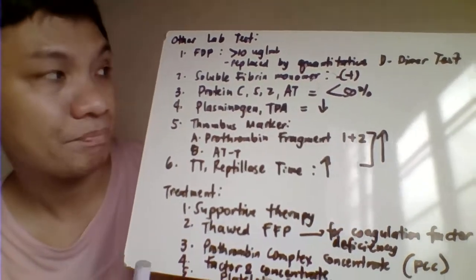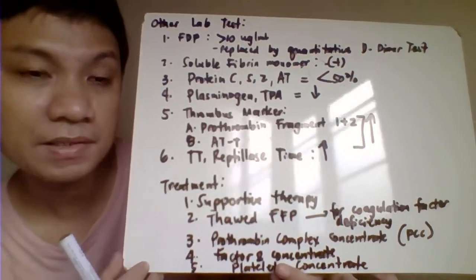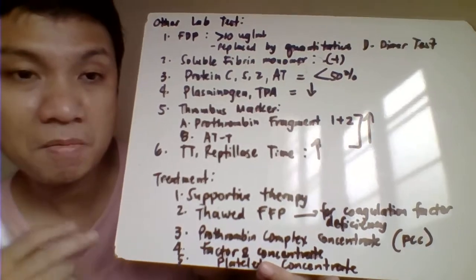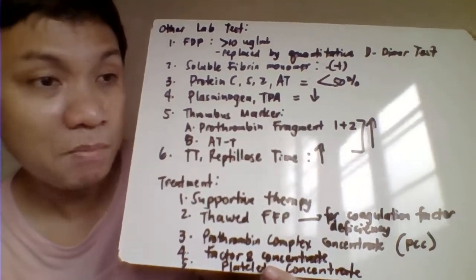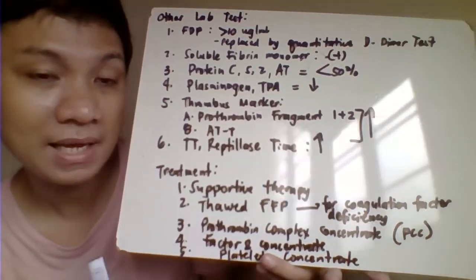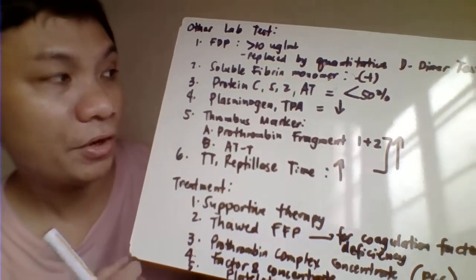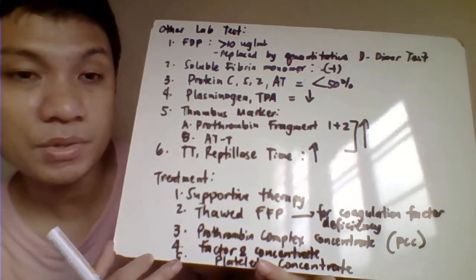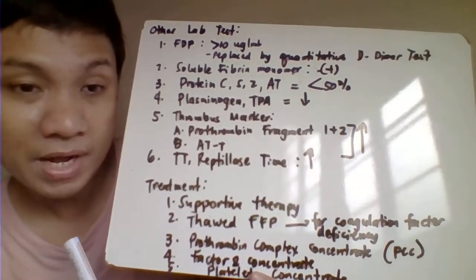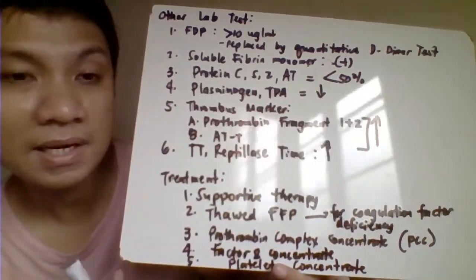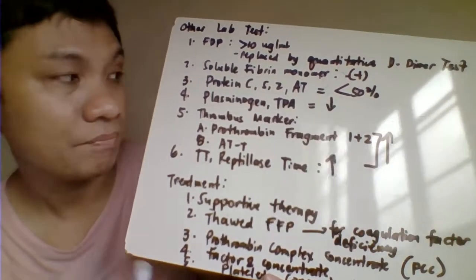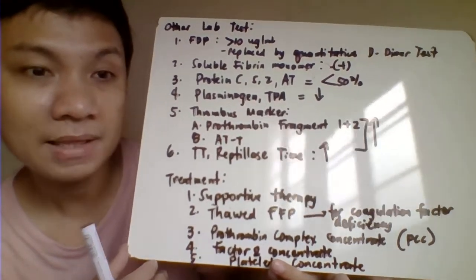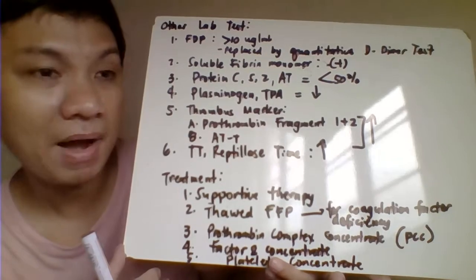diagnose the DIC. Soluble fibrin monomer is positive for that because again, ang ating fibrin monomer is not being converted to your dimer even with your polymer, hindi siya nagko-cross-link in our DIC. Your protein C, protein S, protein Z, antithrombin, which are your regulatory control proteins, are eventually being destroyed, and therefore, less than 50% ng kanilang activity. Plasminogen, TPA, again, those are needed for the clot dissolution. Okay, so mababa din ang level natin.